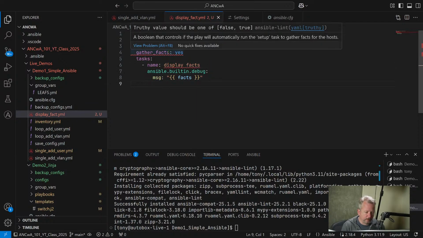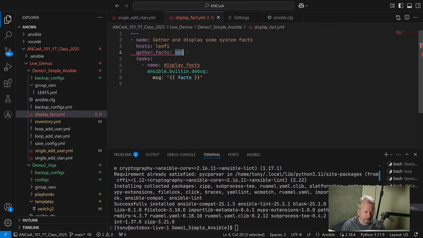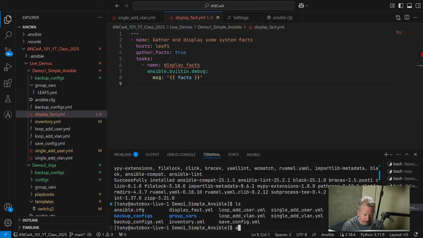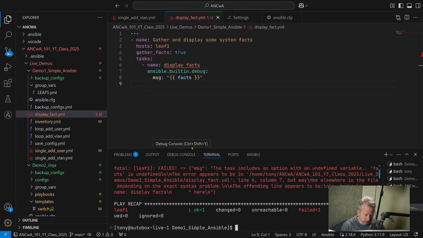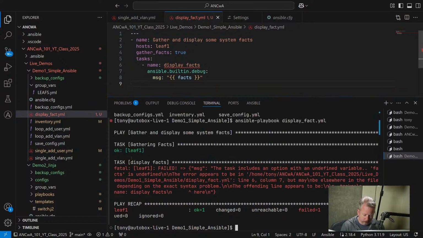Why does it not like that? Oh, true. It wants a Boolean. I think it works with both, but the linter wants a Boolean. Okay, it says task includes an option with undefined variable facts. Oh yeah, so what is the gather facts? I'm going to look this up on another screen here.